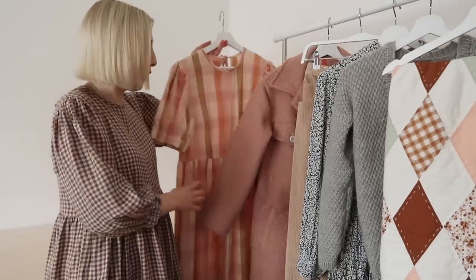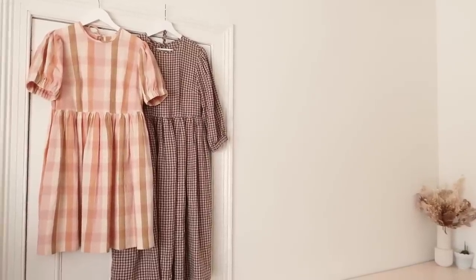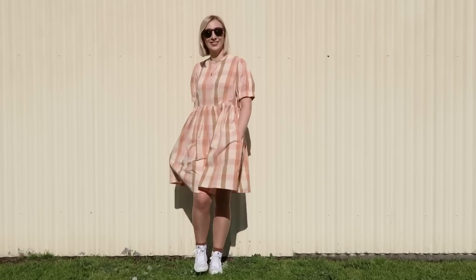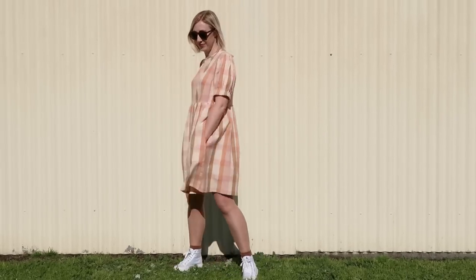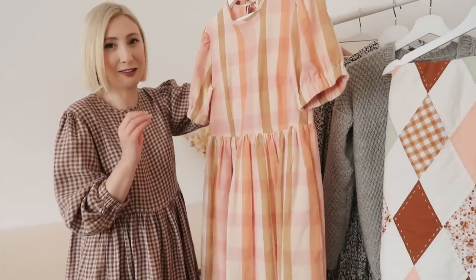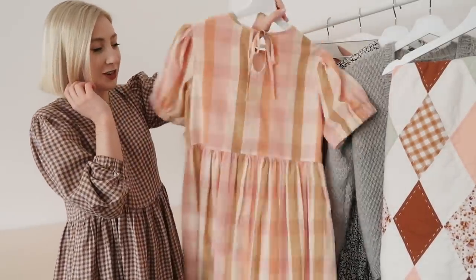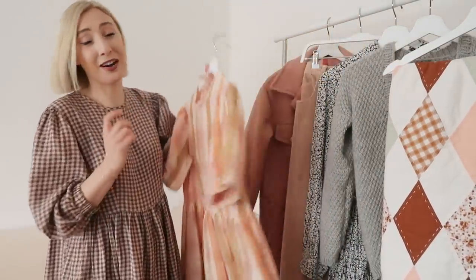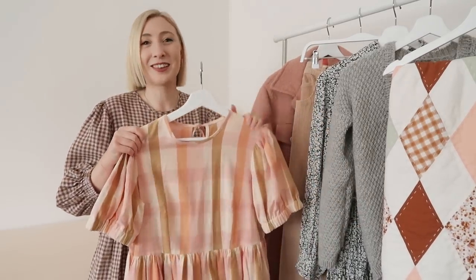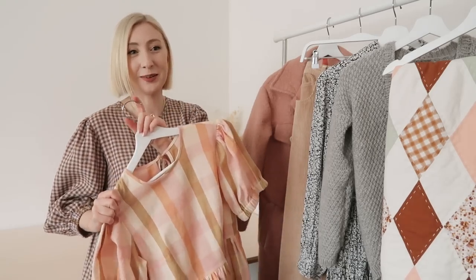This next dress is an example of the short skirt and short sleeve version of the Pansy — so you can make four different dresses with the one pattern, which is fun. I made this one out of some lovely pink check fabric from Spotlight. I am so in love with how this dress turned out and I think it's going to be such a fun one to wear during the warmer months. The fabric really reminds me of Neapolitan ice cream — it's just got those really pastel ice cream tones which I love. Here's a look at the back as well with the tie-up detail. I've already been tagged in some of your photos of you making your own Pansy dresses, which has been so exciting and is the most fulfilling feeling in the world.